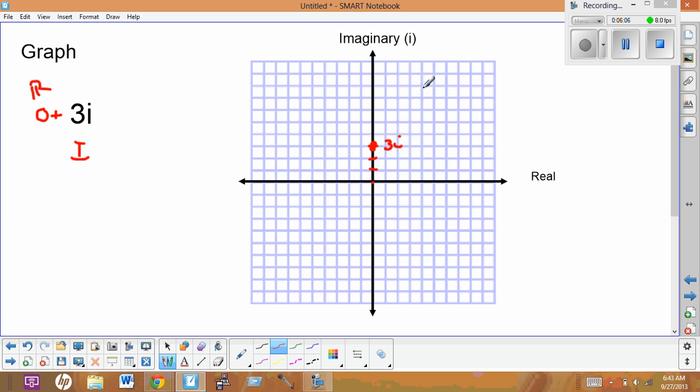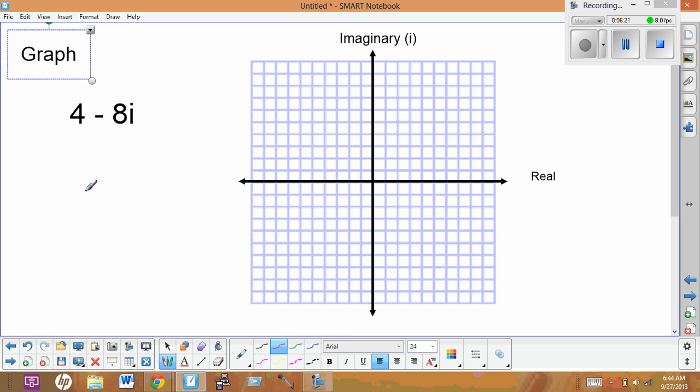So as you can see, graphing complex numbers is very similar to graphing your normal points with your xy coordinates, except instead of x you have a real number and instead of y you have an imaginary. Let's do a couple examples. We're going to graph 4 minus 8i. I would like you to try to graph it on your own, so go ahead and pause the video, and when you have it graphed, turn the video back on and I will graph it and we can check your work. We're going to do about 3 of these, so each one, remember, pause the video, you graph it, and then turn the video back on and we will check it. So let's begin. Go ahead and pause now.